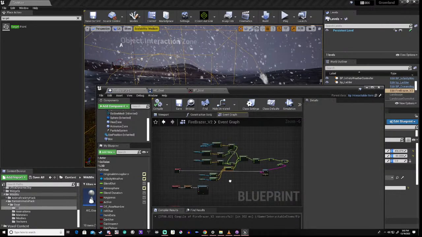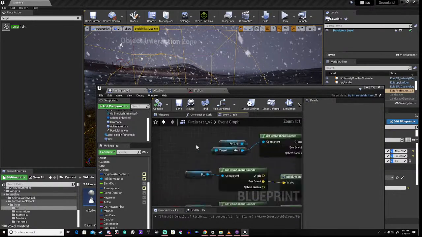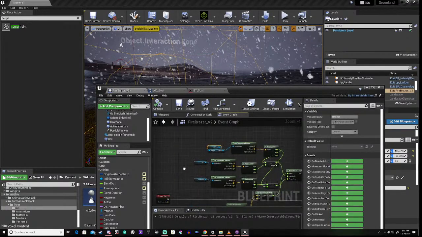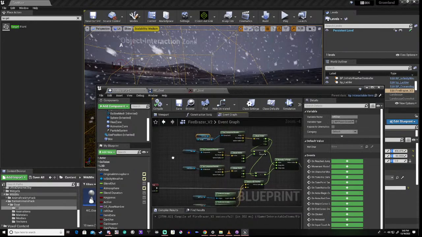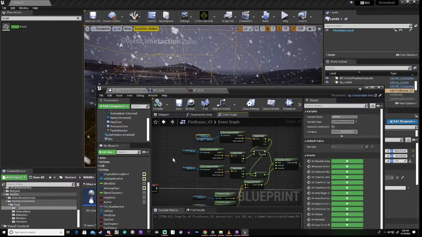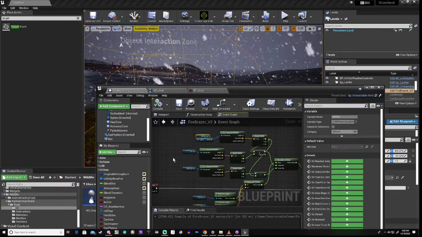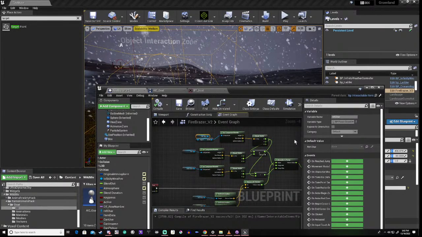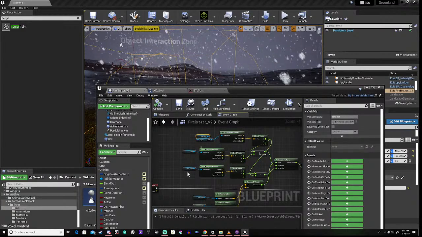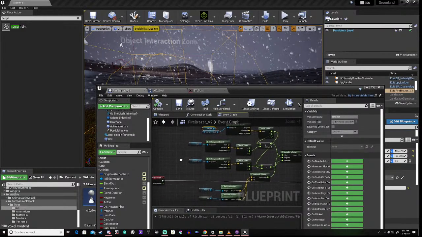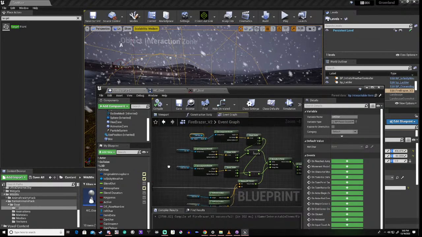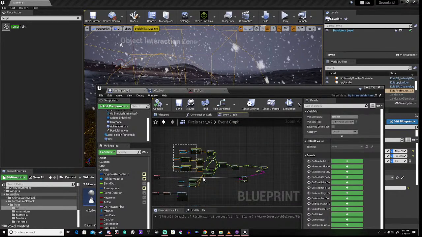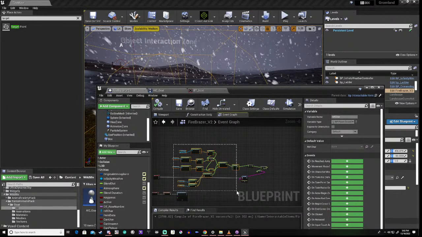Which is all rather interesting. Now, the interesting thing here is really, I would say it's only the heat that's actually ever going to use this function, right?